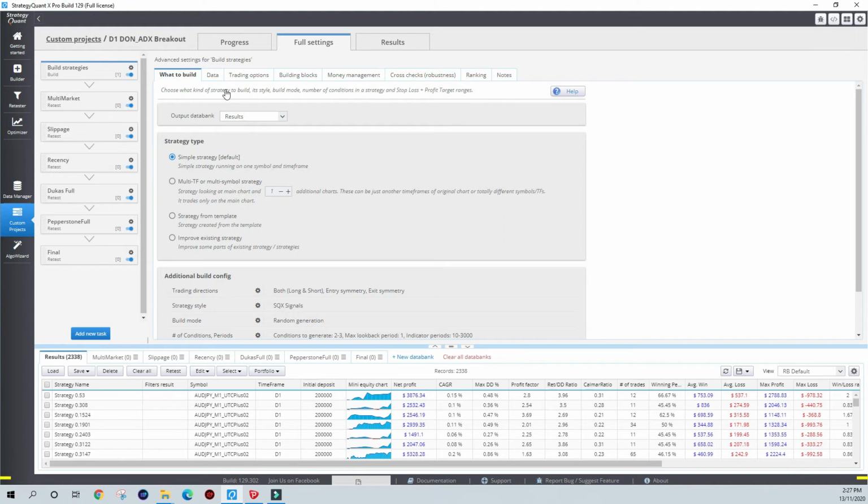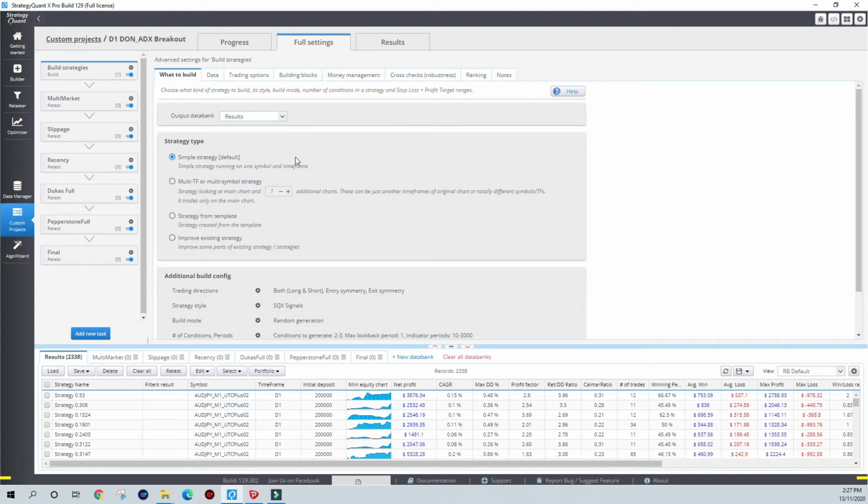Now, this build phase of the workflow is where strategies are initially developed prior to their rigorous testing. And I want to store the results of the strategies that pass this phase in a databank. So I have created a databank called results, and I will select that this is where I would like the outputs of this phase stored.